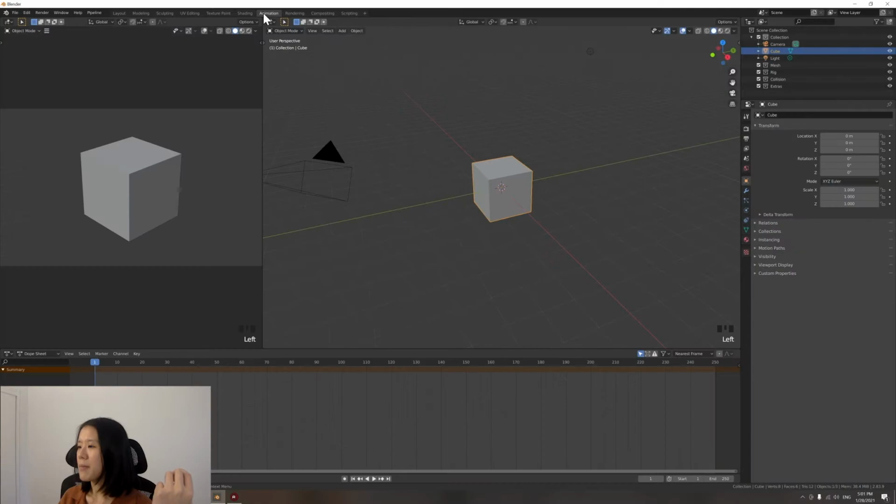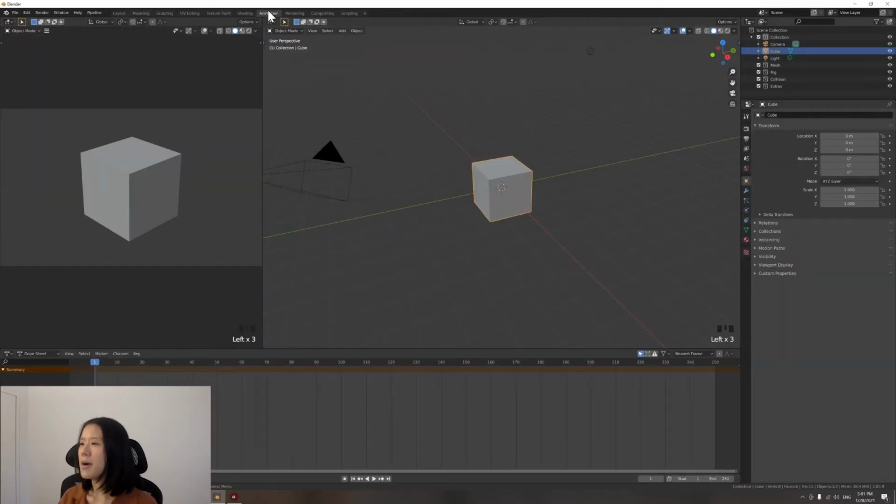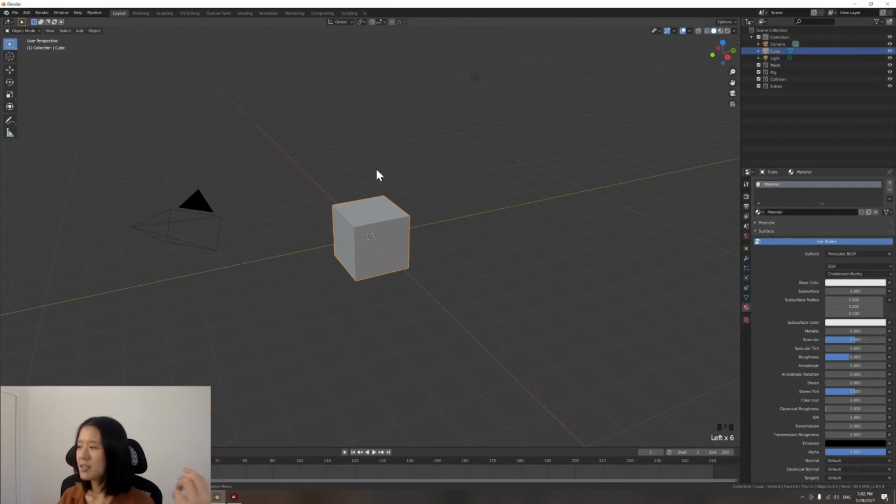So for example, animation. You will see, it's not that different from layout, which was something we were using before. But if you want to have more control over animation specifically, this is where we can work on it. You can even make your own workspace by clicking on this. Yes, it is called workspace. Okay, good. So you can make your own workspace by clicking on this plus sign. But for today's purpose, we will just use layout.